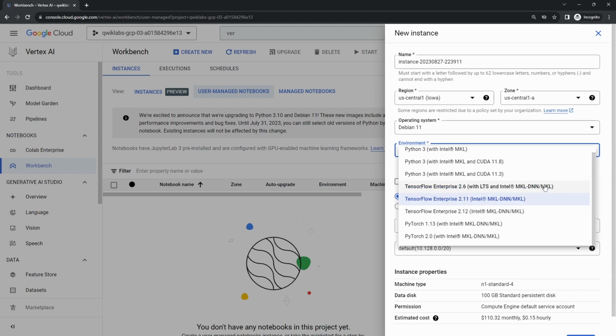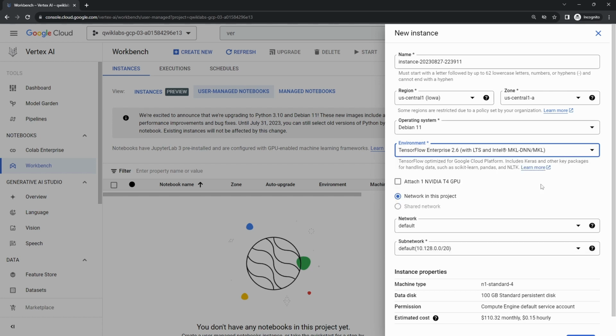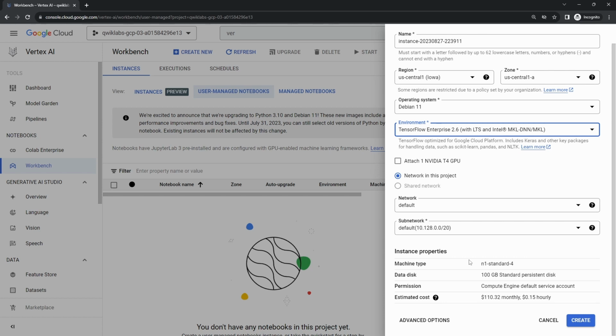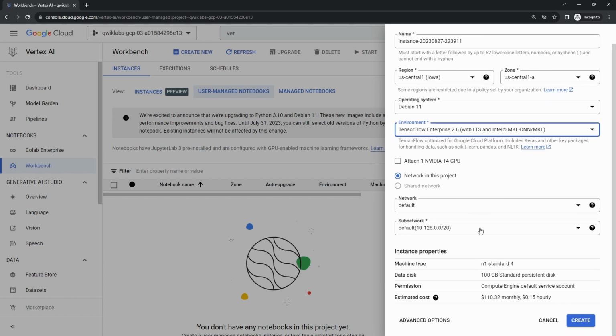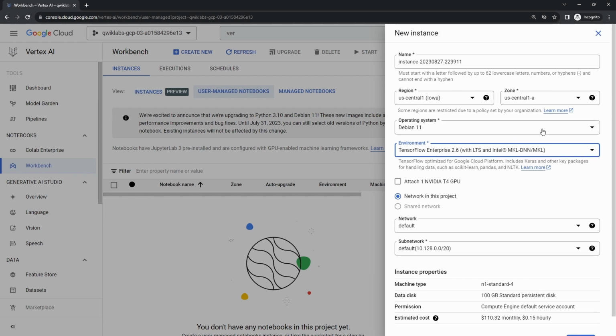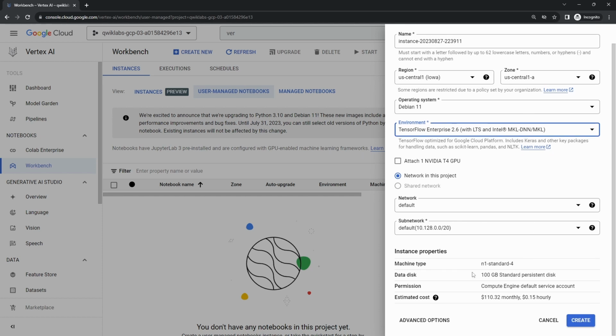So name the notebook. You could just leave that blank. Set a region, advanced options, machine type, and more. So we'll try and be able to adjust it better in this screen.